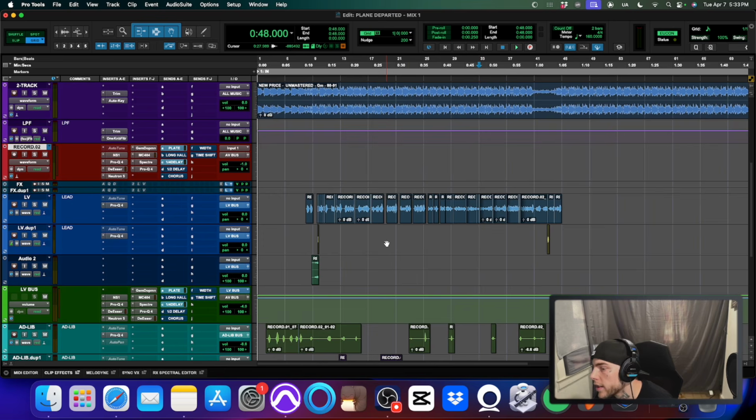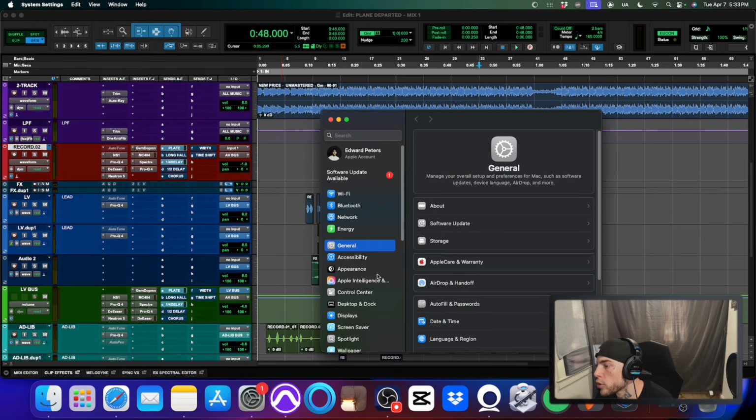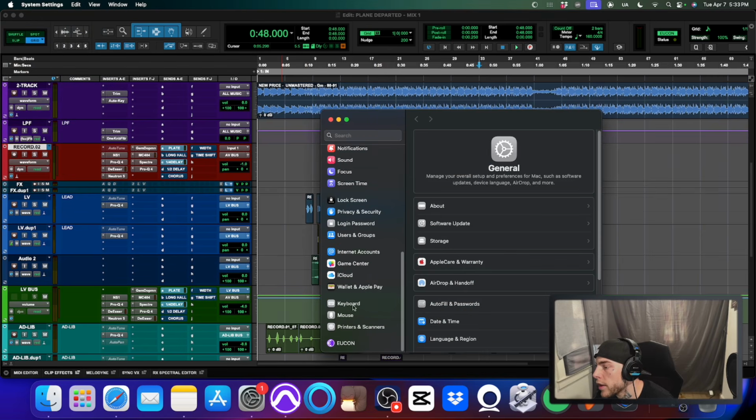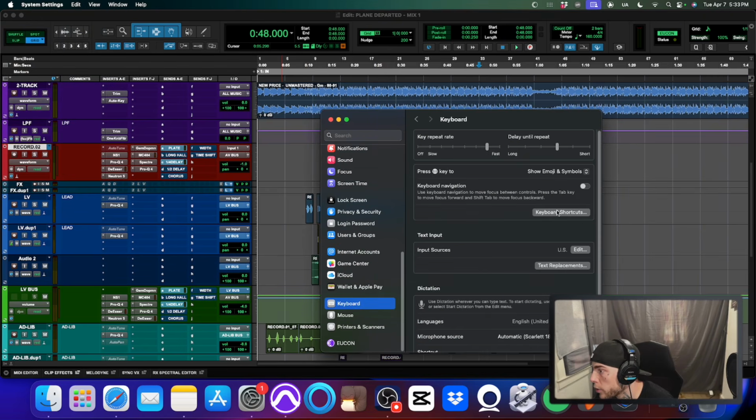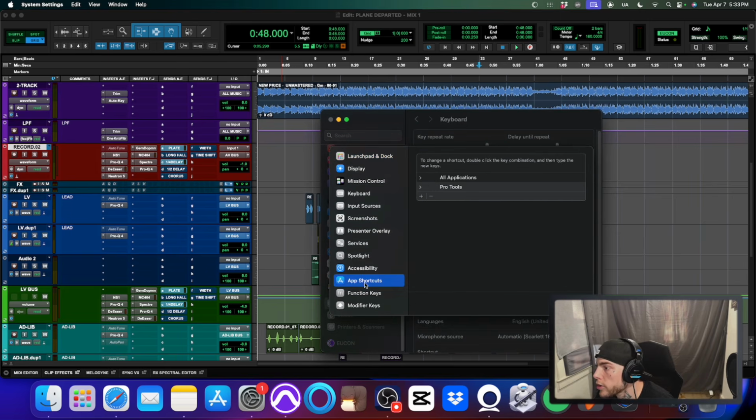So that is the other three quick keyboard shortcuts inside of Pro Tools that you can attach to a mouse or a keyboard inside of its software. You just want to make sure that inside of System Settings here, the keyboard shortcut is the exact same in your software for your keyboard or your mouse, and then you also want to make sure that this is spelled out very properly. You cannot make any mistakes or it won't work.